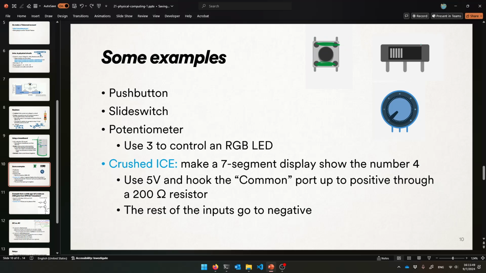For this slide switch, it's kind of the same idea, but the slide switch can be to the left or to the right. Right now it's flipped to the left, you can see it. When it's flipped to the left, it allows power to flow from this guy to this guy, connecting these two pieces. There are three pieces for a reason, because you can decide what you want to do when it's like that.